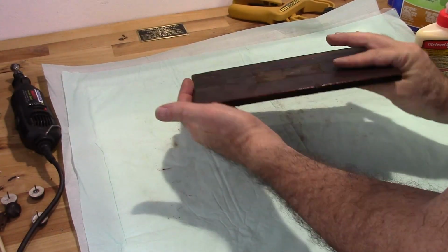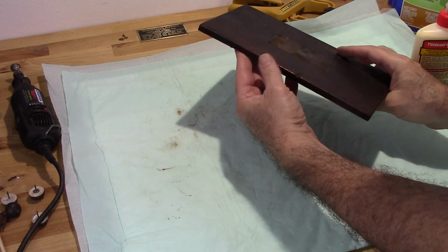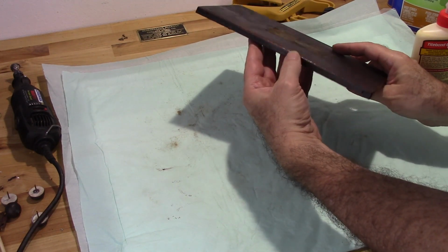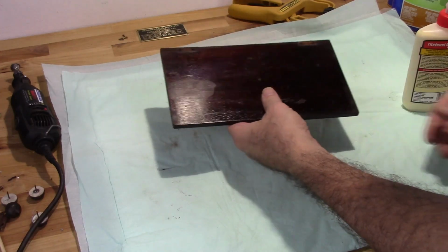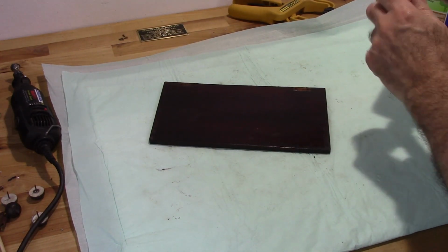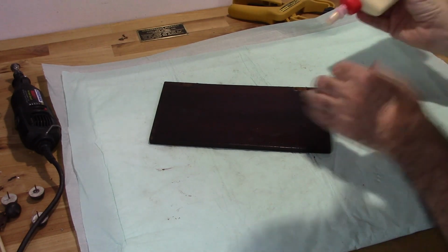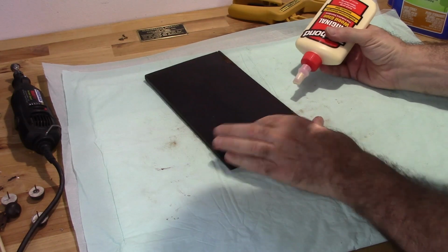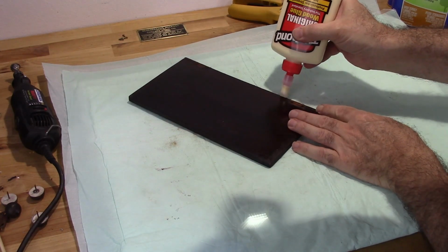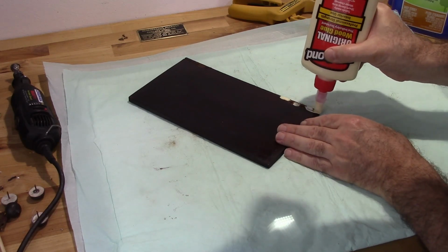Okay, so now I need to go ahead and repair these cracks. I'll leave that. That's a dent, but it's part of the history of this radio. And really, this is relatively easy. Just go ahead and get this glue in here.